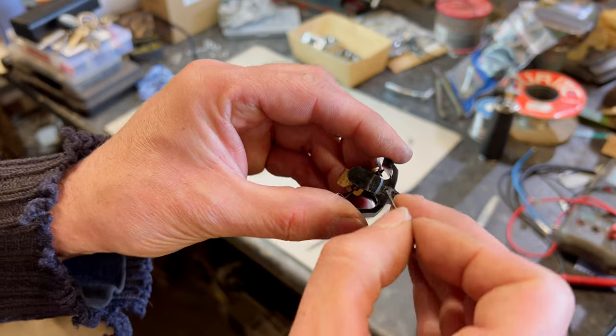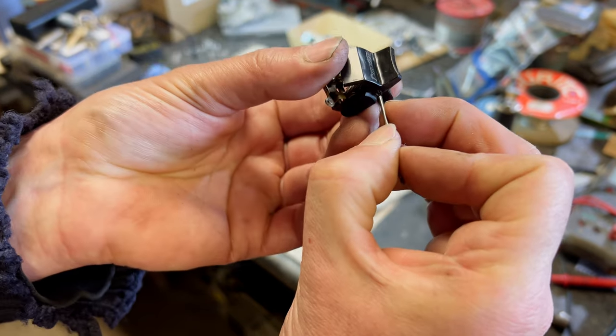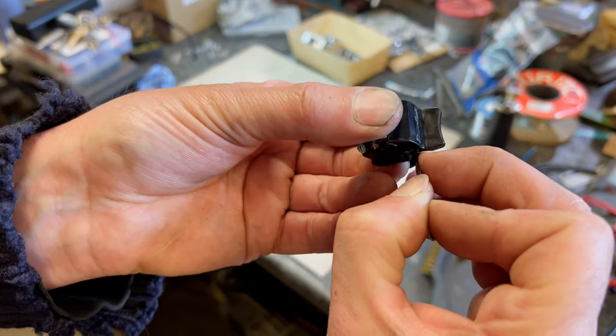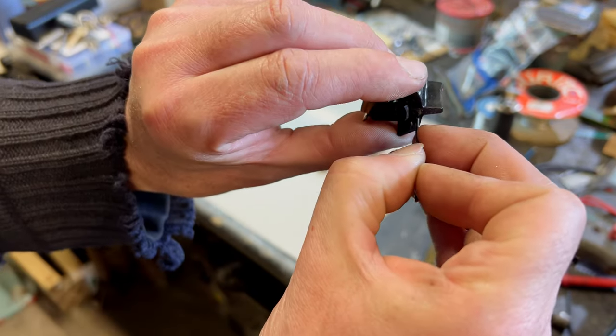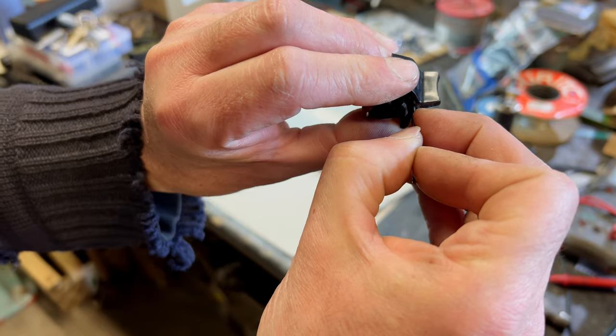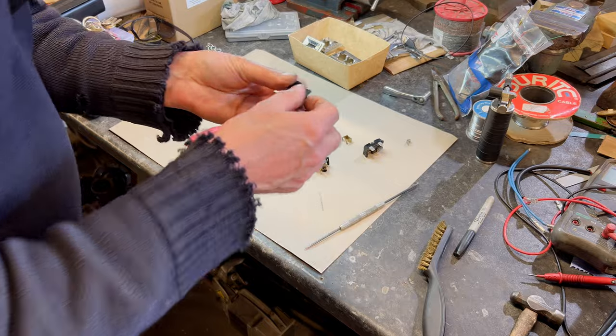So pushed it back in. We want to check that it's home enough, so we can just check it for the depth like that. There you go, it's thinned that far, isn't it, that side. This side, not in quite so far, so let's push it in a bit more. That's about right, that's all right.